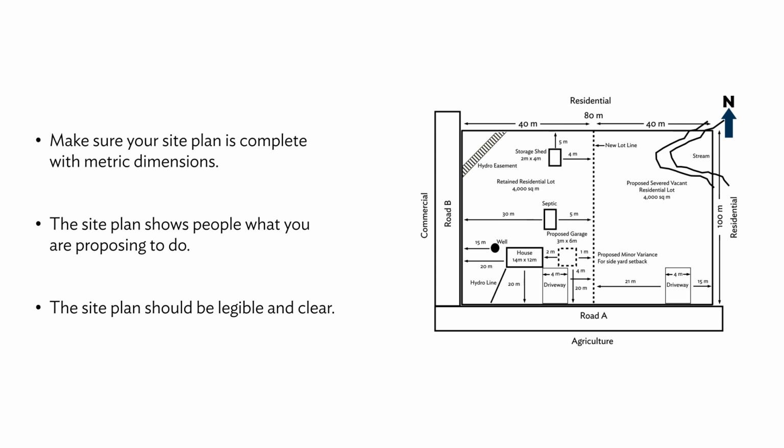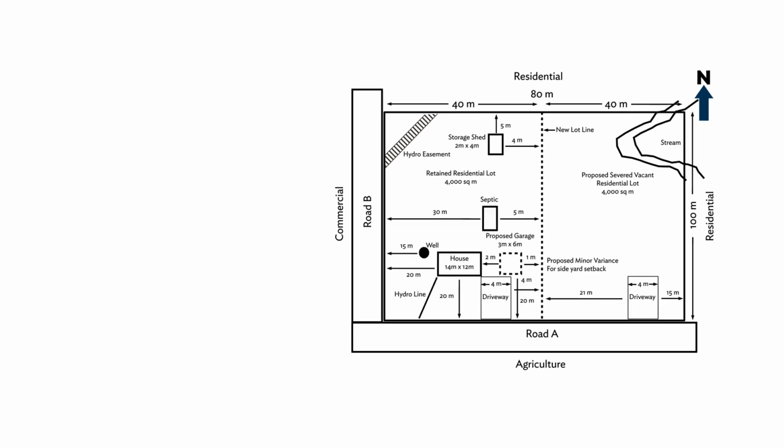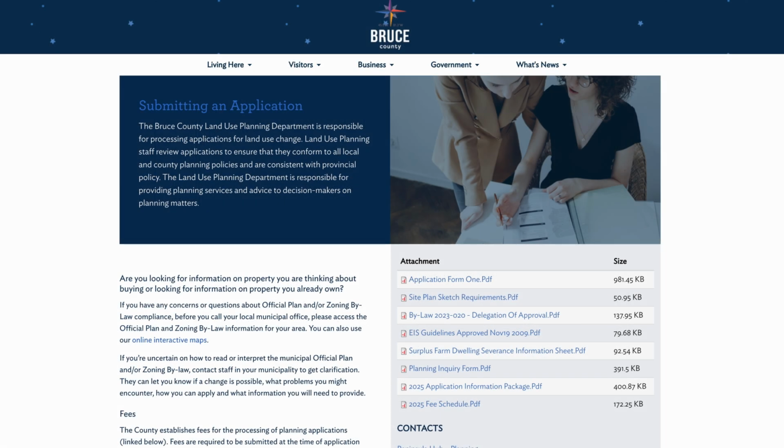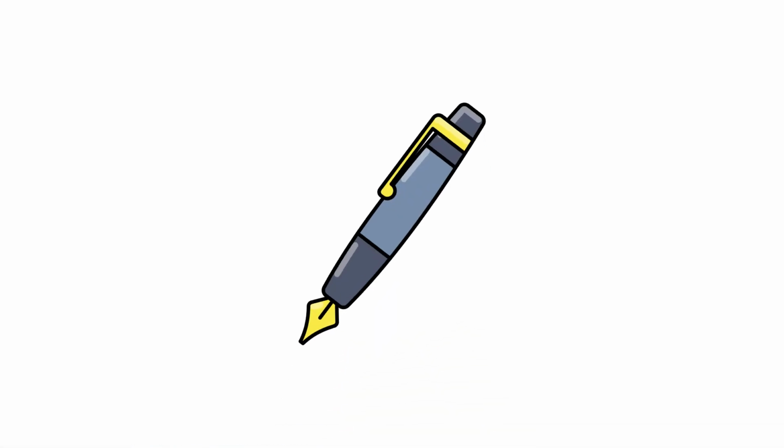The planning department receives a wide variety of site plans, some that are more complex and some that are simpler. Please see the Bruce County Site Plan Sketch Requirements. This document contains a checklist that will help you with ensuring your site plan is complete. At minimum, the planning department requires a site sketch that outlines the details discussed in this video. It can be as simple as a drawing with pen or paper or using your computer.